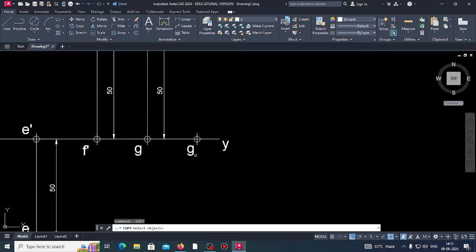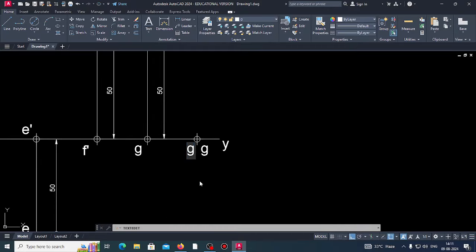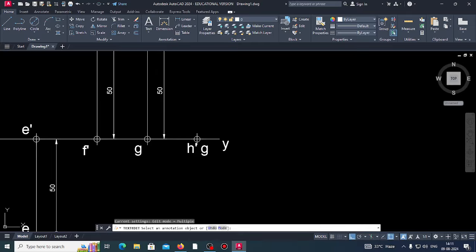Okay, again one more copy, two letters, double click and edit it. H point, H dash and H, both in the same place.